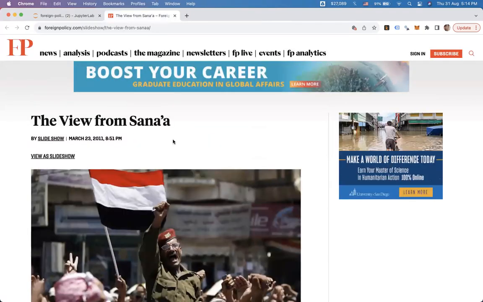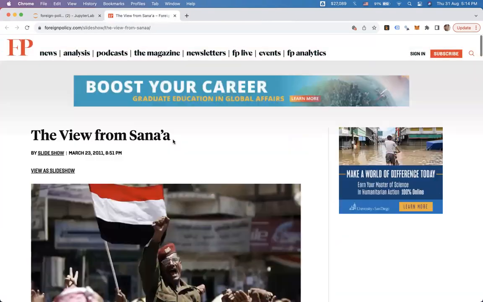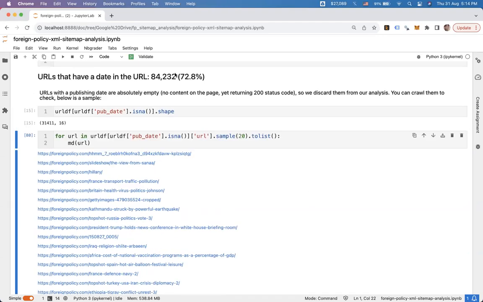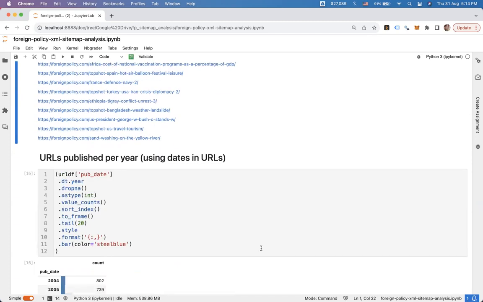Size 0, status code 200, yet this one has content. So it's interesting. So we're going to focus on the stuff that has a publishing date because it's the majority of the URLs, and these are not returning much.